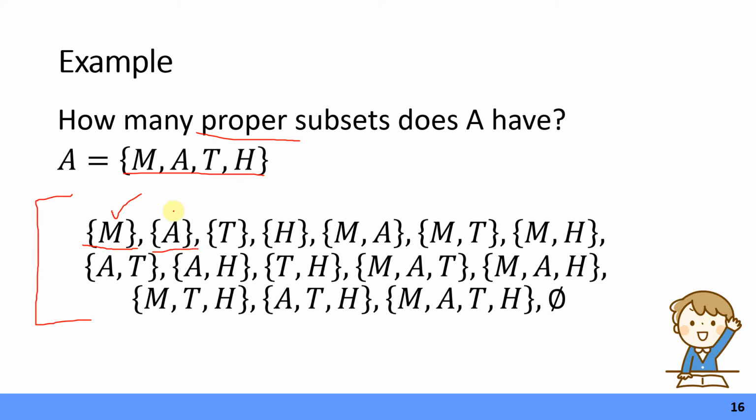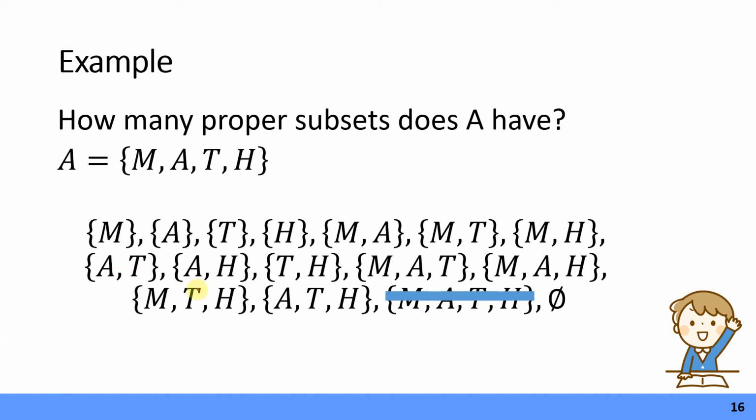Is this one the same as that one? No. So it's proper. Is this one the same as that one? No. So it's proper. And yes, I'm going to stop. You don't have to fast forward. You could just do that for all of them. You're going to find out that they are all proper with the exception of this one. That one is exactly the same as the one on the top. So that's the only one that is not proper.